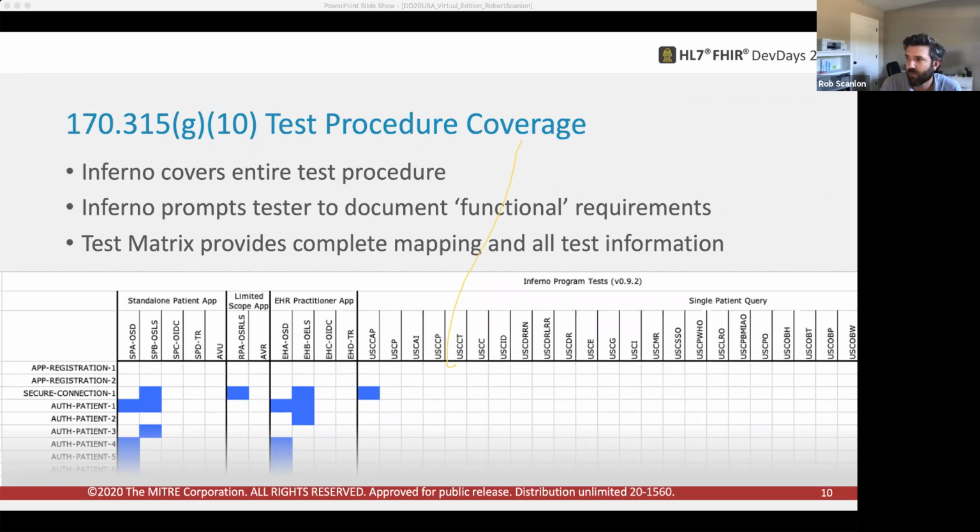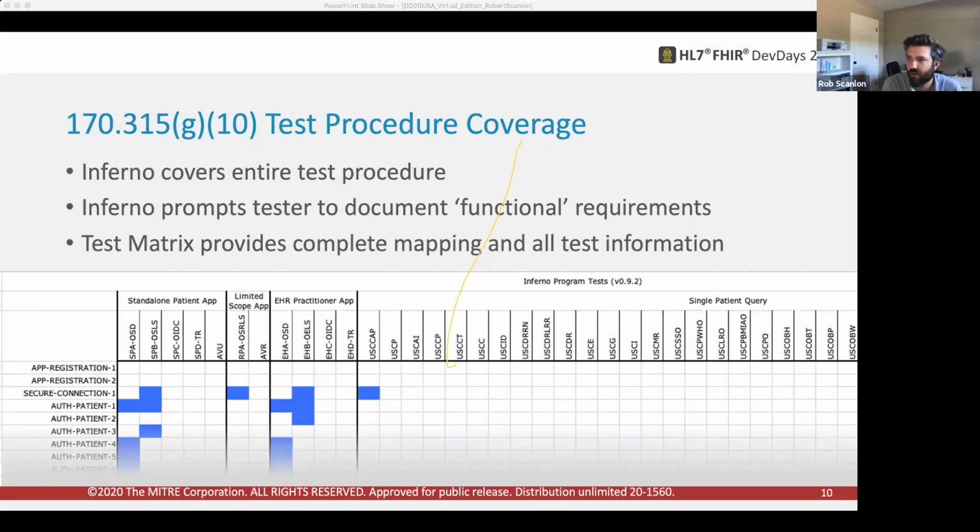We also have some IGs in process that we've worked on, for example around Blue Button and also around the Sync for Science suite. So we do have a couple of in-progress implementation guides. We've had a very heavy focus on US Core and the certification criteria up to this point, but we're in the process of figuring out what's next.